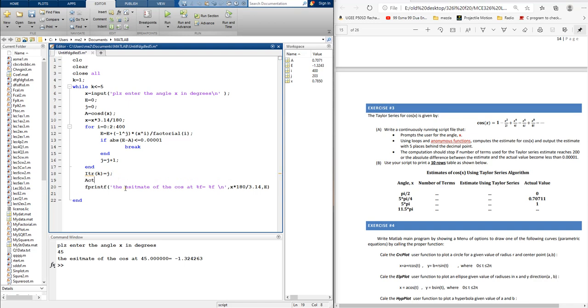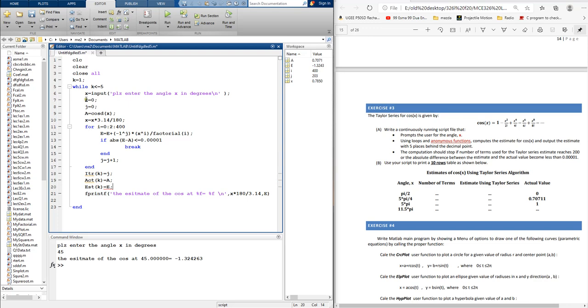Say write actual of k equal the actual value, which is a. Why? Because for the next angle the actual value will be related to the previous actual. So I will hold them, keep them in a vector called actual. And same thing for the estimate, est of k. Say that I'm declaring a new vector called estimate, est equal the e.